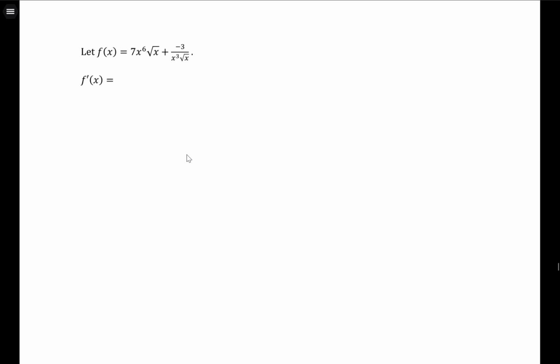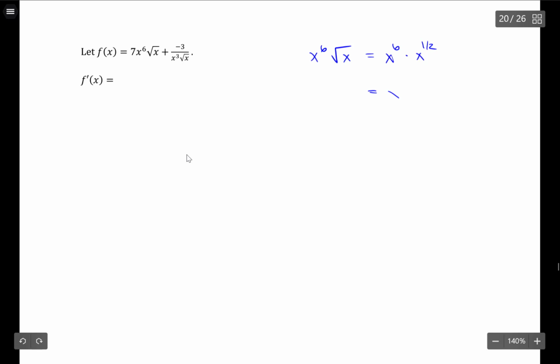So let's start with x to the 6th times the square root of x. See what happens there. So that is x to the 6th times x to the 1/2. And we're told we can combine that into a single one by adding their exponents, so make it one exponential function. But to add their exponents, we need to have a common denominator. So this is actually x to the 12/2 plus 1/2, so x to the 13/2.